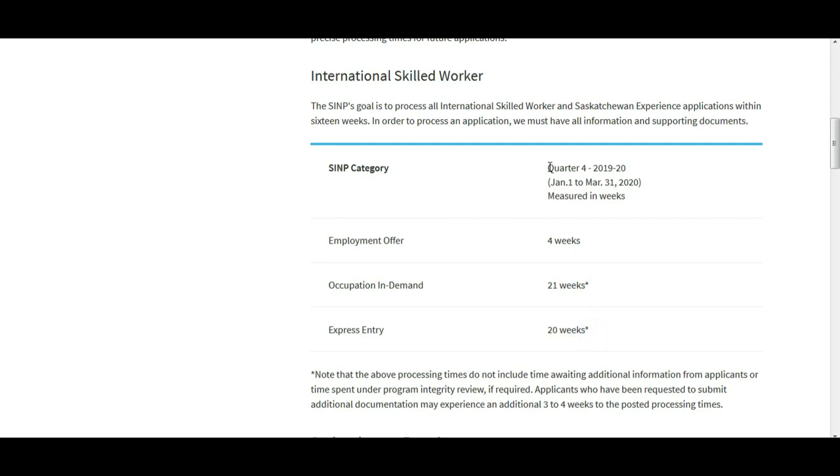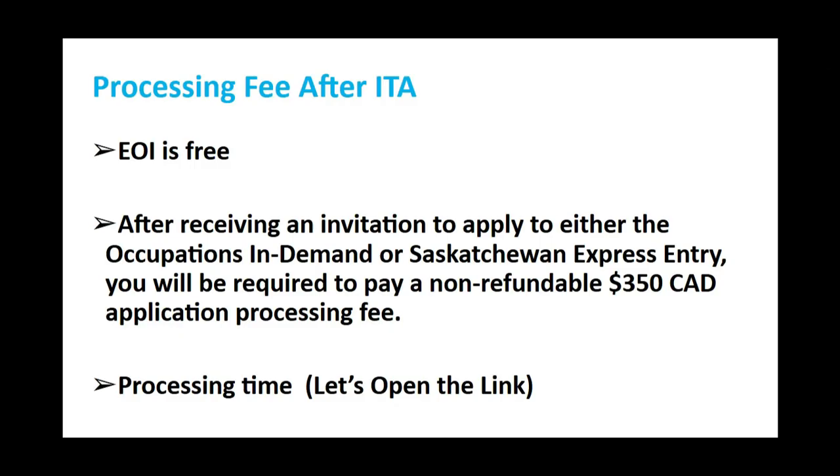But again, this data is for the quarter of 2019-20 from January 1 to March 31. Fine, this may change in the upcoming quarter, it may be increased or reduced. So you have to continuously check it, and you can expect your processing time for your SINP application.